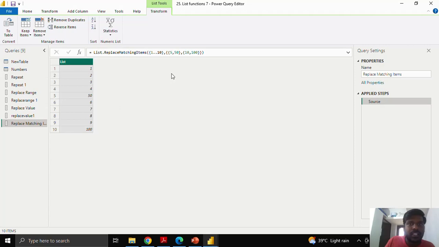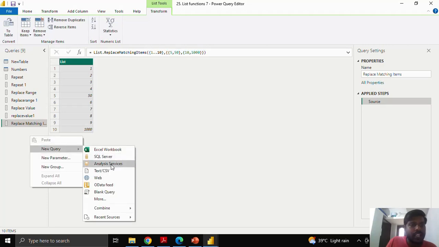Here as I click enter, you can see that instead of 10 my value is replaced with 1,000. Please make sure that you use these curly braces correctly, otherwise you won't be able to use this function appropriately. So this is how List.ReplaceMatchingItems works with numbers.